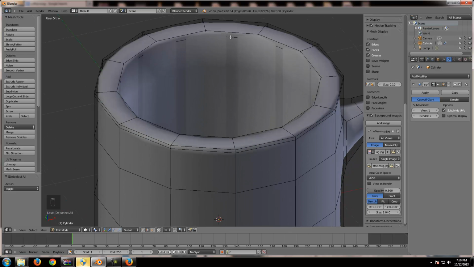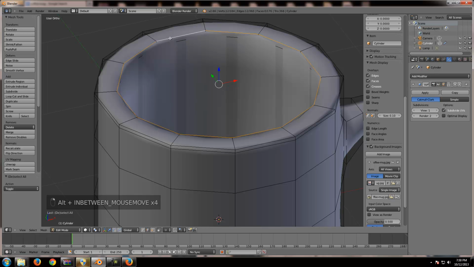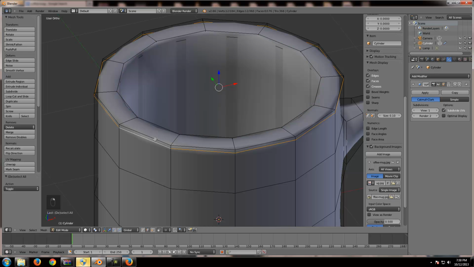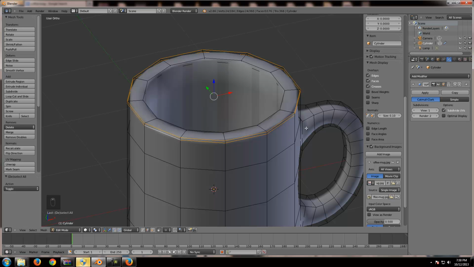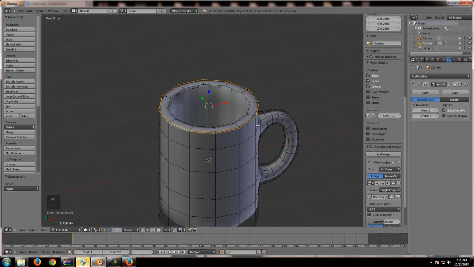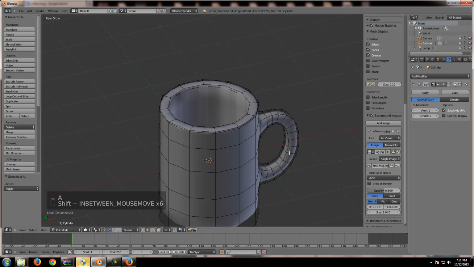So now, because I have a supporting edge loop just before this edge right here, as well as a supporting edge loop right here, just before this edge loop, Blender knows that because there are two edge loops that are very close to each other, that this should be a maintained hard edge, and therefore it will not collapse and look sloppy or overly smooth, because this should be relatively hard. And the same goes for the coffee mug handle. So we could also create some supporting edge loops to make that a better shape.